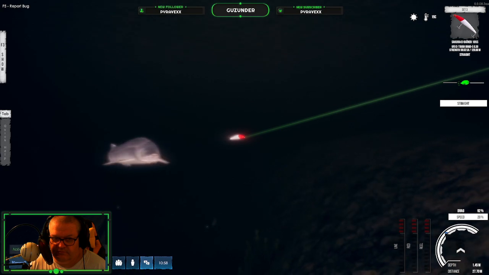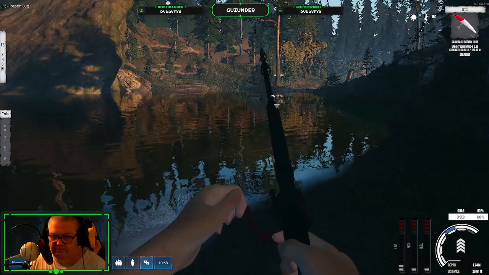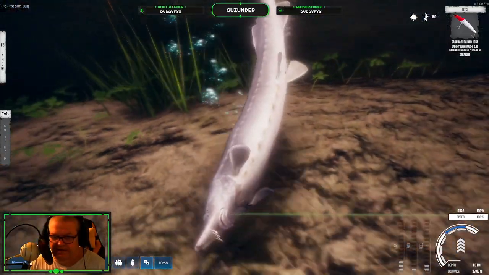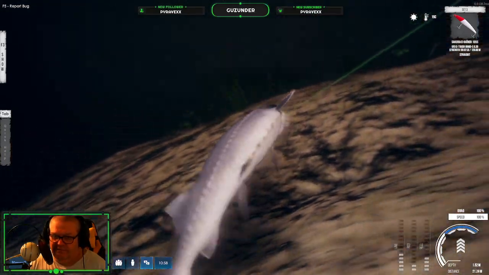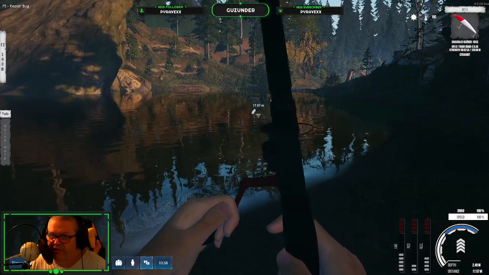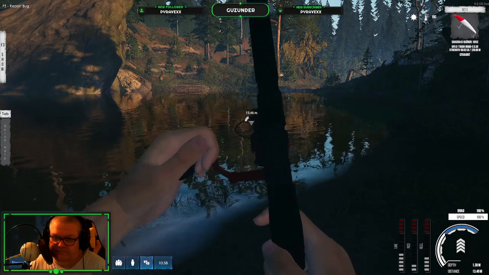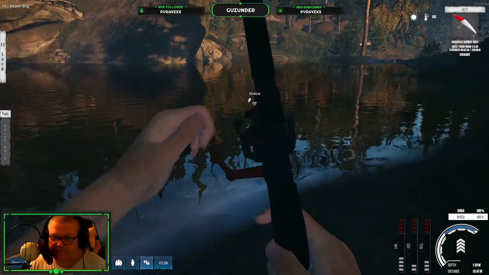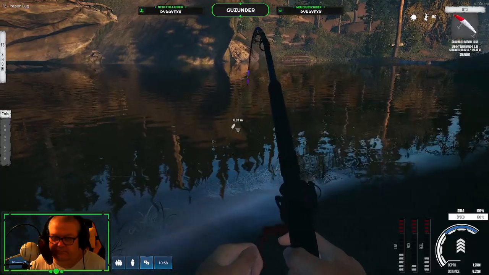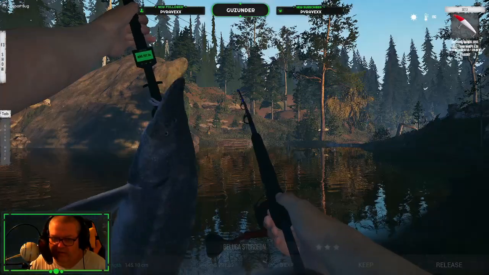Here he comes. We got him. And we're going to have to use 100% drag on this. No, he's not that big. I'd say about 60 pound. But the lure seems to work. The Baner 105S. It's working. Up you come. He's not very big, but they all count.